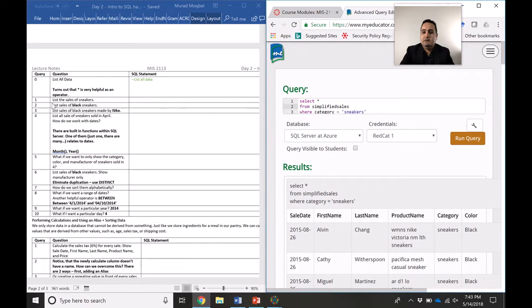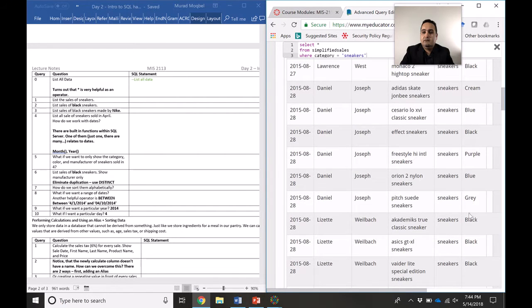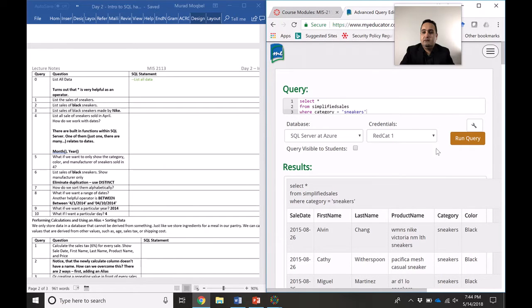All right, so that was number one. For number two, list sales of black sneakers. Now they are asking me only for color, only black. Because here I have black, I have gray, I have different colors, but they want me to limit my output only to black color. So I will say and color equals, in single quotation, black.